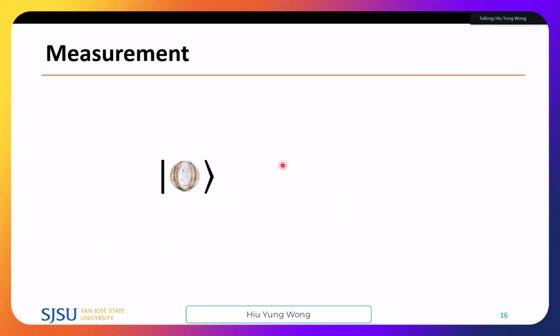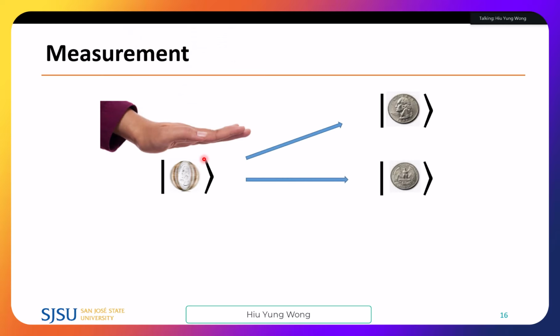Okay, so we know superposition is important. We do need to understand a little bit about quantum mechanics. You probably know that already. It's about measurement. Let's go back to the analogy of a spinning coin, right? How do I know whether it's head or tail? You say that it's a superposition of head and tail, so let me measure it. What do I do? Stop it, right? So it will collapse to either head or tail.